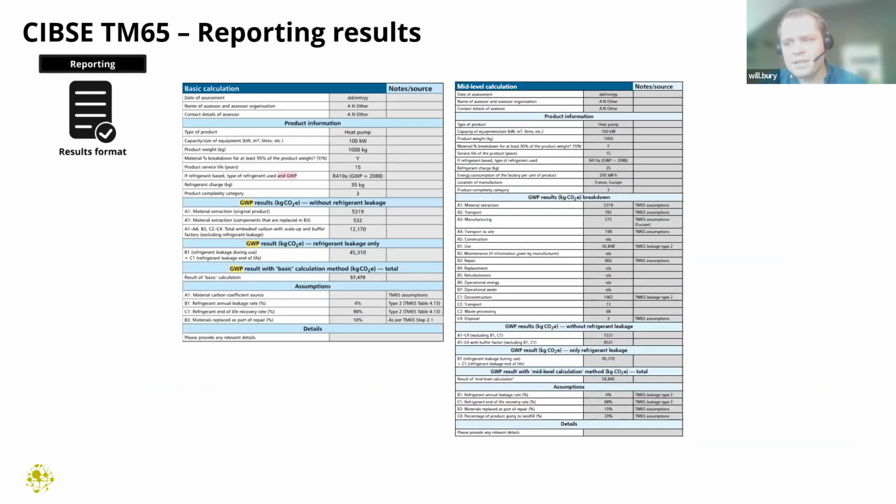Then, as I mentioned, once you've done all these calculations, it's really good for us to send this off to CIBSE. When you're filling out a manufacturer form, there's a little consent box at the bottom, which you need to tick to say that you're happy with this being shared with CIBSE and used in the CIBSE database, and there's a whole thing about confidentiality in there.